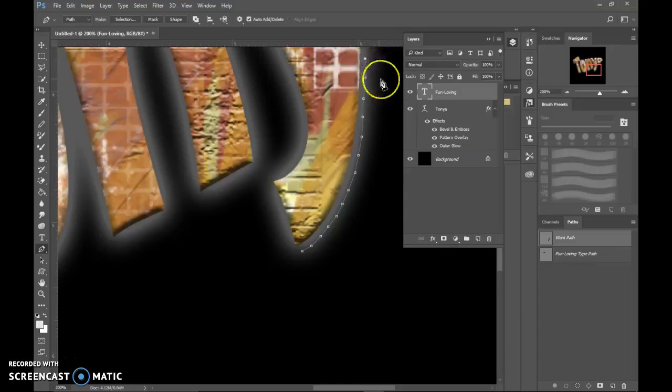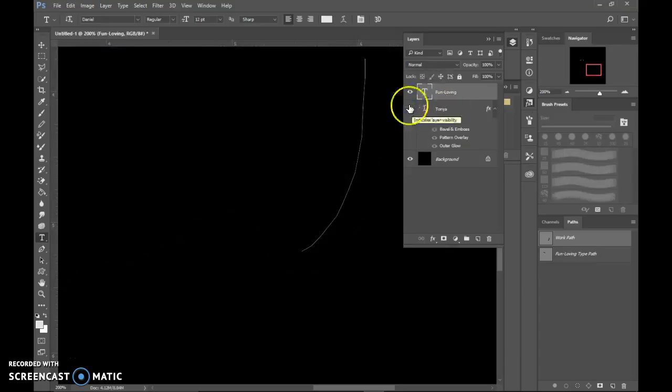And so once I've got all my points, I'm going to press escape to commit to the path, which then makes the little dots go away. And then I can grab a hold of my type tool. Now, here's where this gets tricky. Depending on where I click on this path is where it's going to connect. So I'm going to turn off my other letter because I'm not getting that line again, because remember this big one is in the way.